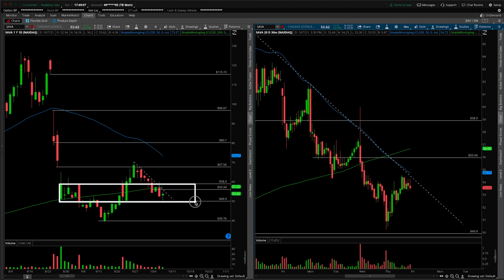If we look at this through that lens, we're looking for a move off the lows, back to the highs, and then you can monitor for continuation, see if we can ultimately make it back up to these pivots in here at the 67.50. Again, all in one day, not especially promising, especially, again, remember what the broad market did today. Huge gap up across the broad market. Even some of the biotechs were getting a relief rally, and this is still underneath the resistance trend line. It just doesn't seem likely that all in one day, miraculously, all of a sudden, it's going to make its way back up towards that 67.50.